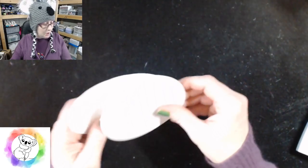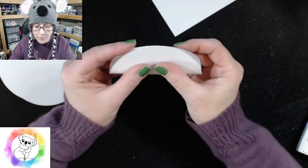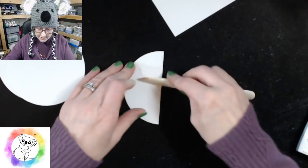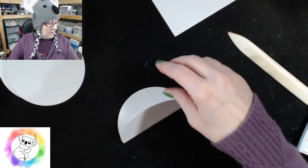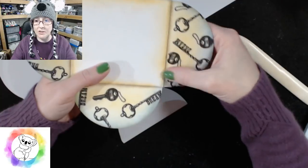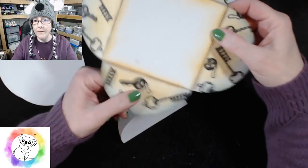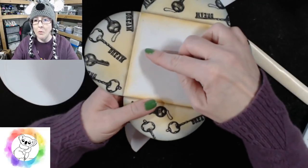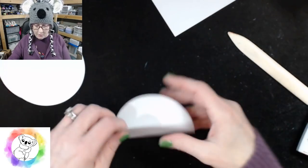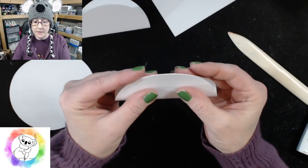All right, so this is where we're gonna do our stamping, but I'm gonna go ahead and fold mine because then I know exactly where what's going to stick out on my project as far as the stamps go. Let me show you what I'm talking about. So you could stamp the whole circle, but really the only thing that's going to show is this half, and I wanted to make it look like they were all quite full of keys, if you get what I'm saying. Like I probably should have put one coming in from this side. But you can do it any way you want. You can even line them up if you want them to be super perfect. That is up to you guys.